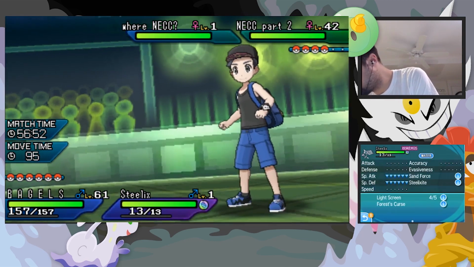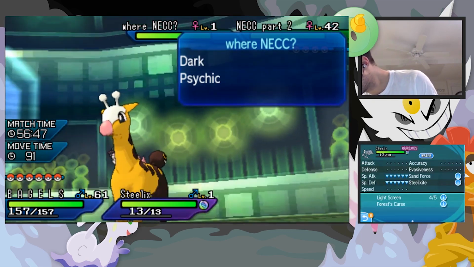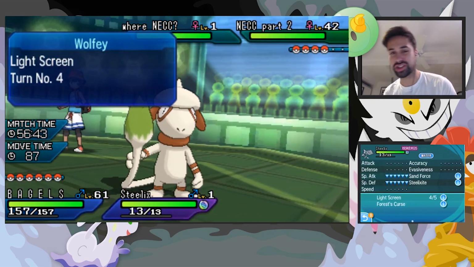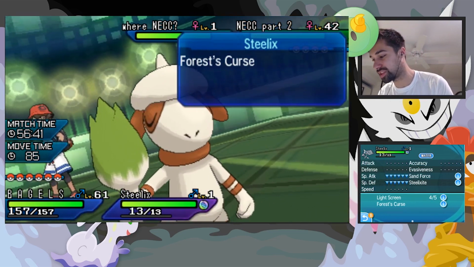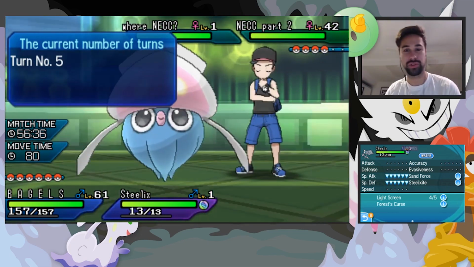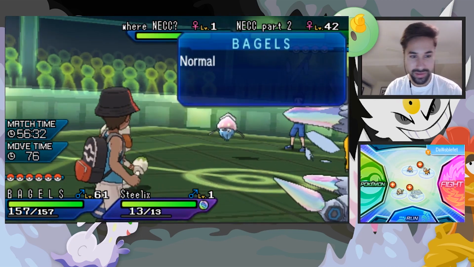All right, let's take a look at this. Ooh, Steelix. Oh no. Yeah, we just dropped him down quite a bit. So yeah. Okay, interestingly enough, if you hit Steelix's typing, it says water in the top right, but then it doesn't say water grass on the bottom. It says Forest's Curse. I think that's so weird. It is weird, right? I can't imagine why they decided to do it that way.